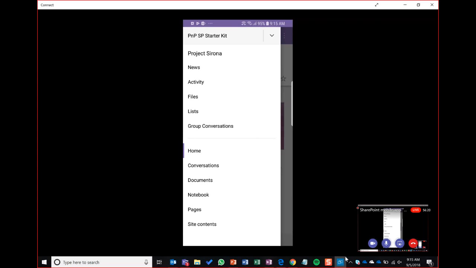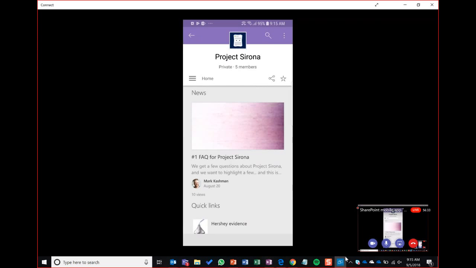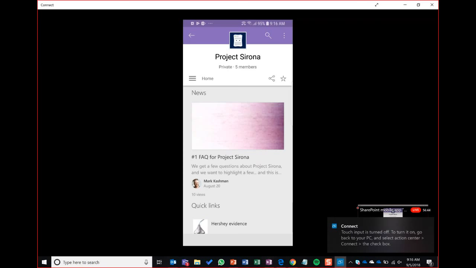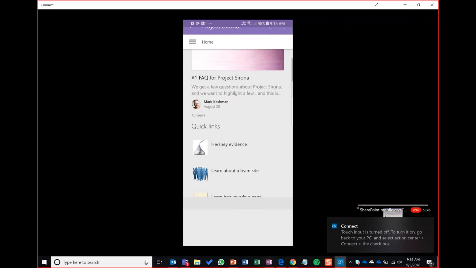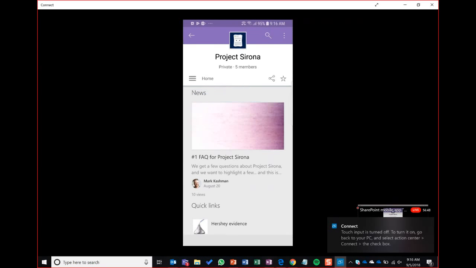At the top, this is a hub connected site. So you'll see at the top, you can click the down arrow to see the different sites within the hub, and then the up arrow to bring that back. In addition to that, you can also share this site. There's a share button in the upper middle right, and there's also a follow star, so you can follow from there. And again, this is a connected group. This one has 5 members and it's private.